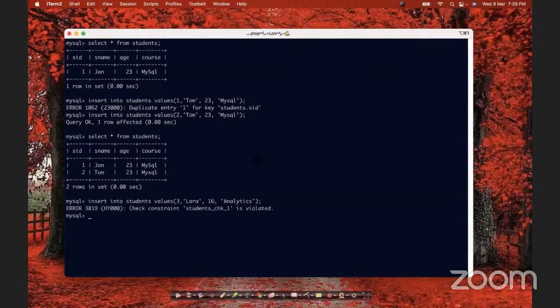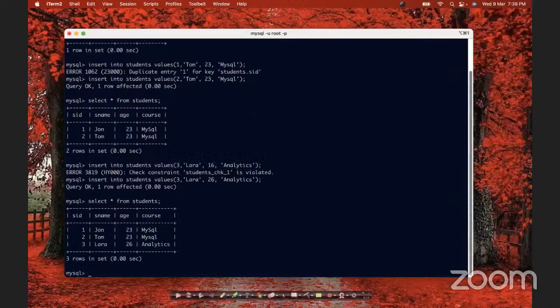Now it says this check constraint is violated. You're trying to enter a value less than 18. We had a check constraint for that, and we have violated that condition. So let's change that. We will change it to 26, in which case your record goes through properly. So that is your check constraint.